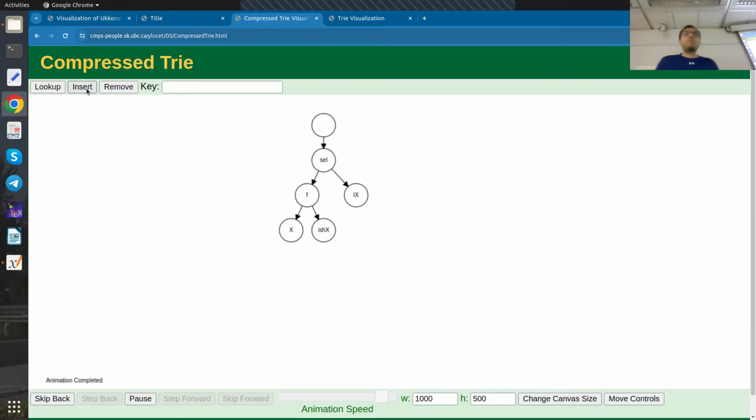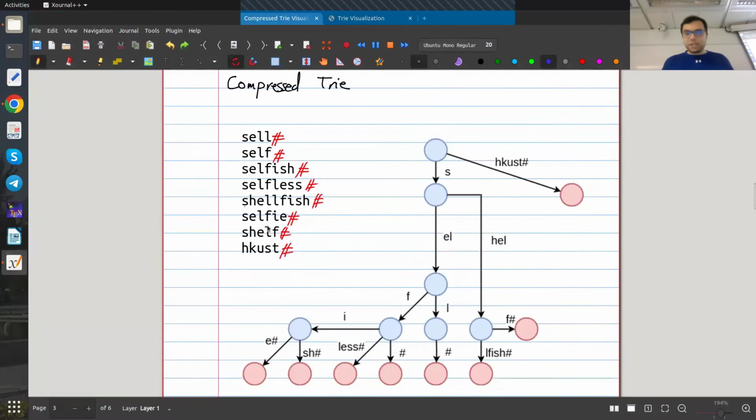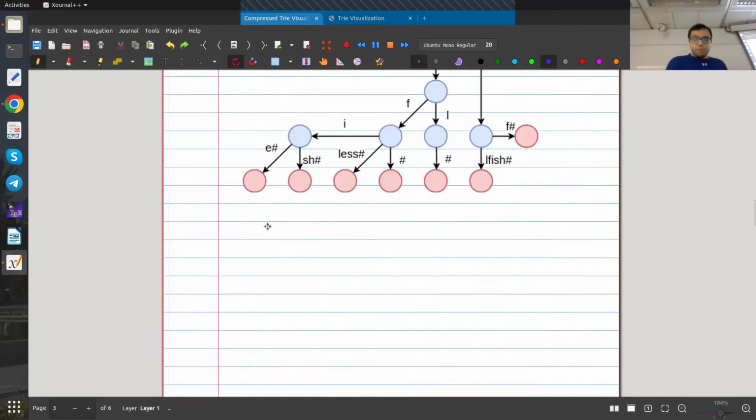And basically, you can do searching, you can do removal, everything. It's basically the same as before. It's just that whenever you're passing through an edge, instead of passing through it in just one step, you might pass through half of it or some portion of it, right? So this is pretty easy to implement. We can just use the compressed versions from now on. But this is not the main topic for today.